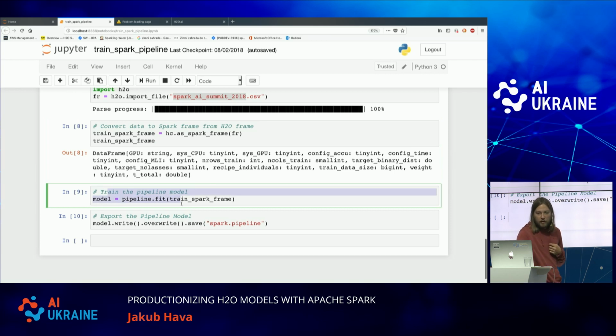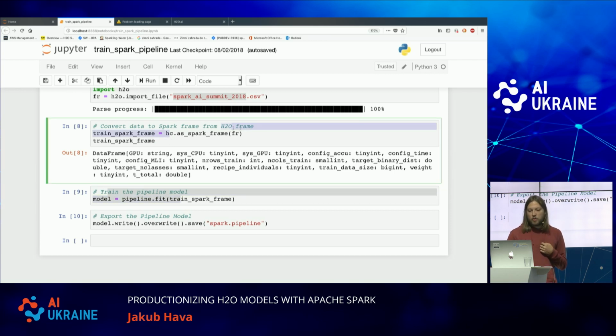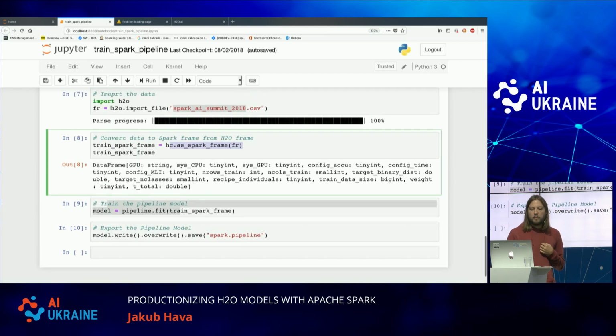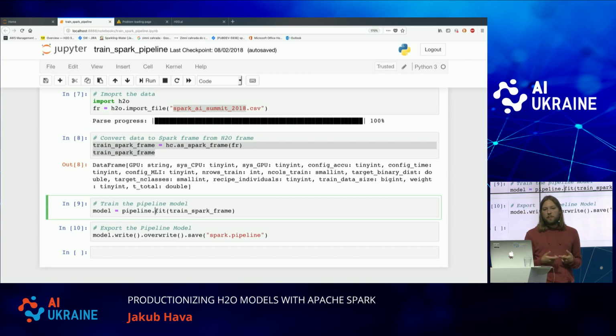So here, with the H2O Spark frame call, what we are doing is that we loaded the data frame as an H2O frame. And H2O and Spark have different implementations of frame structures. So what we are doing here is that we convert that to a Spark data frame, and we train the pipeline on that data frame. And the outcome is the model, a pipeline model. And the model consists of all the data cleansing steps and the training steps.